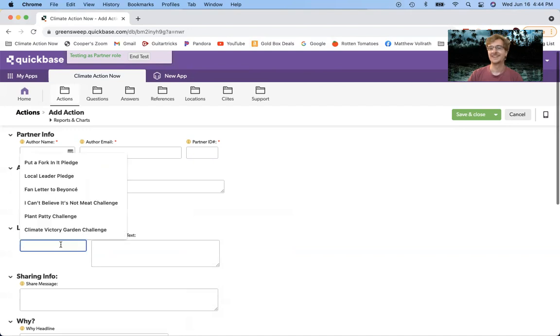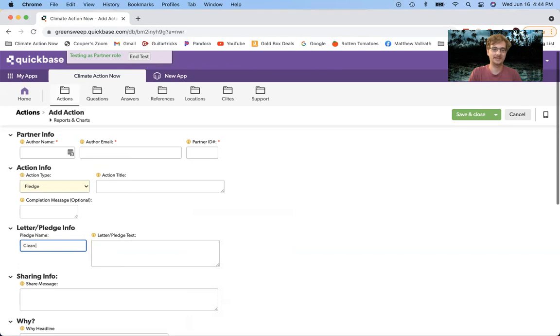So, pledge name. At your discretion, you could give it kind of a cute name. We like to have little fun names like the Clean Car Pledge, or the Super Reuser Pledge. Like if you're pledging to get a reusable water bottle or something, I don't know. But just a little fun, kind of alliterative title never hurts, right? But you could also just play it straight and say the Impossible Burger Pledge. Be a straight shooter about it.